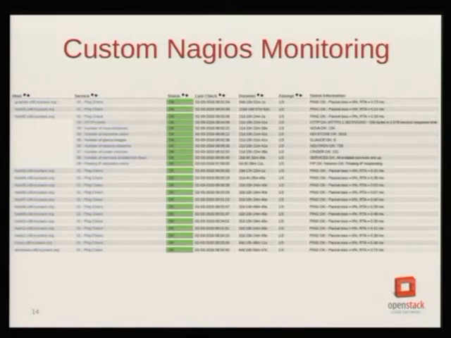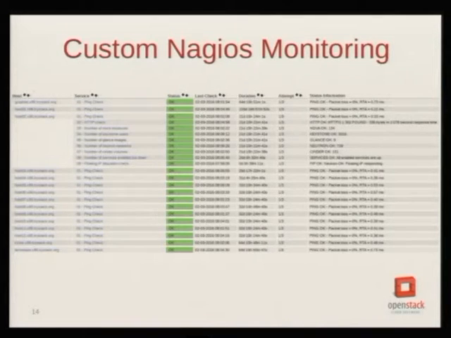So we have a check that goes in. It spins up an OpenStack instance, so it tests all the Nova functionality. It attaches a floating IP address. It pings the floating IP address, and it gets a response. It then SSHs into the instance and runs an arbitrary command, gathers the result of that command, and then records it. Every 15 minutes it does this, and it tears down that instance. Now, the point of this is that through that process, just about every piece of core OpenStack functionality is tested. If any of those fail at all, it alerts. And if it alerts, then we get pings on IRC, and people don't like to see things spam on screens, so they let us know very quickly.